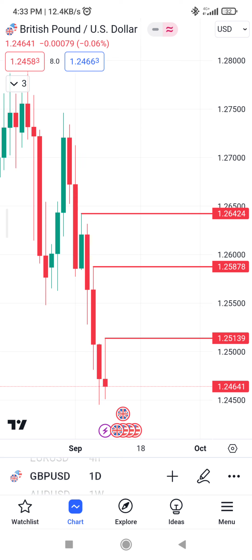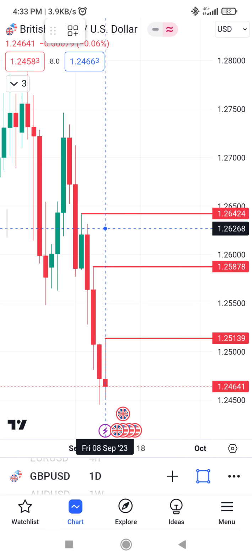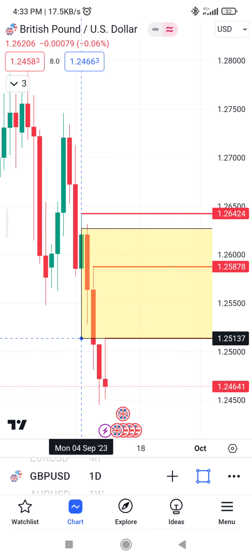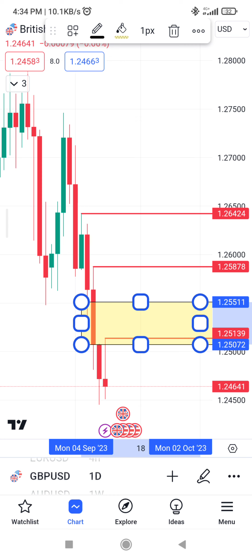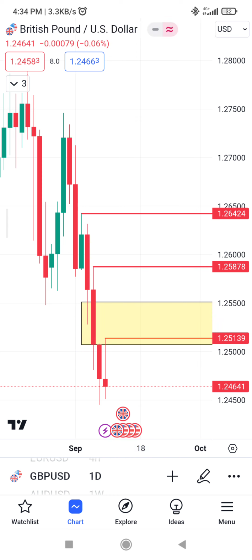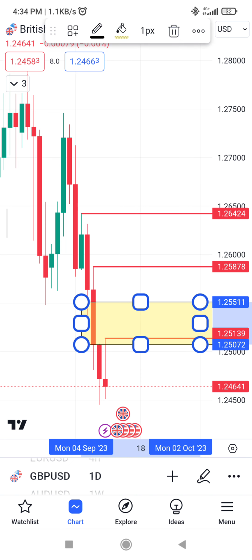the best point to mark, there must be an order block above it, or there must be a fair value gap above it. Fair value gap above that liquidity. If there's no fair value gap, ignore it. Now you can see that this is a 1 day, right? You can see that there's a fair value gap above this, even on a 1 day. But there's no fair value gap on the second one. But on the third one, there's a fair value gap.